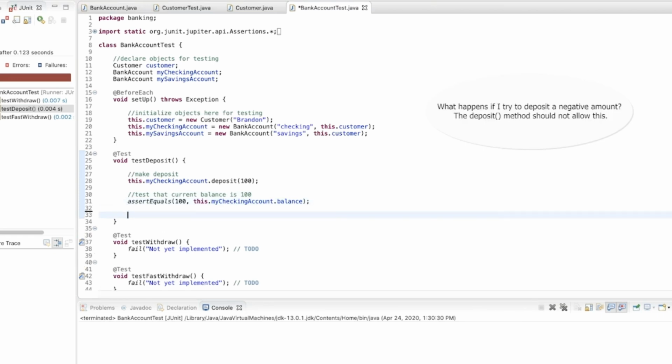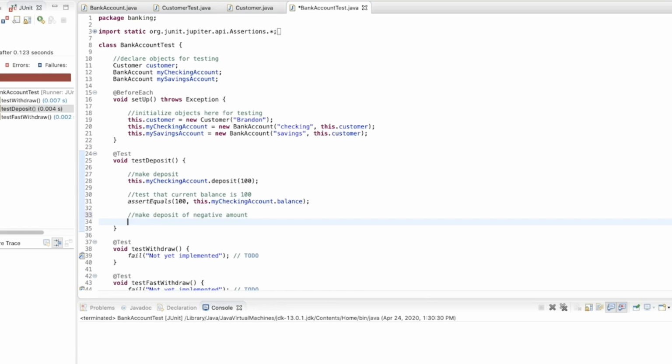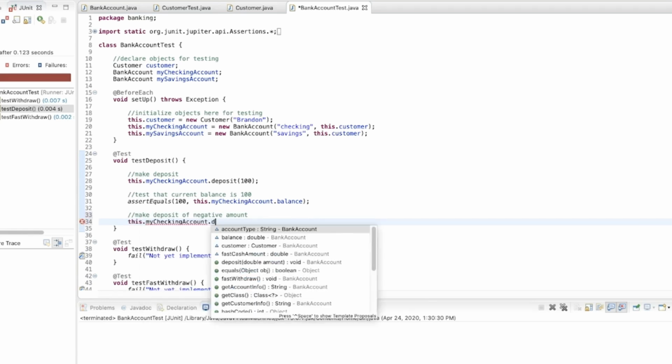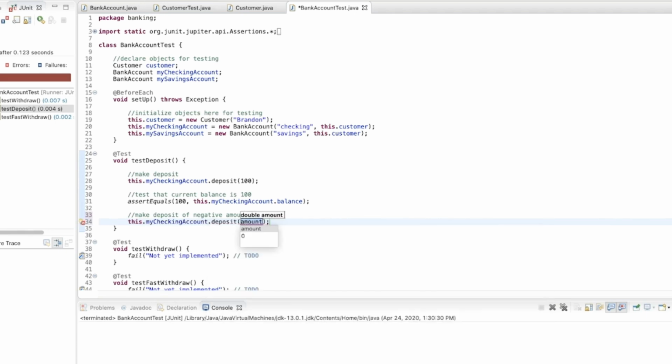Let's add some additional tests. What happens when I try to deposit a negative amount, which the deposit method should not allow me to do? Make deposit of negative amount. So this.myCheckingAccount.deposit. And let's try to deposit negative 100.